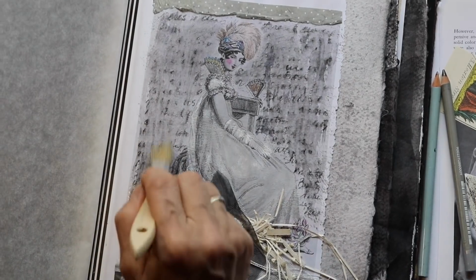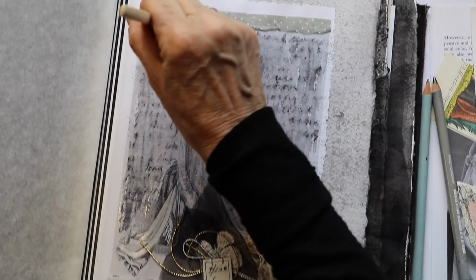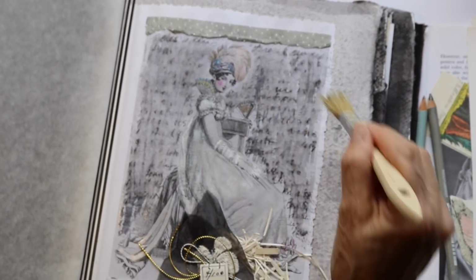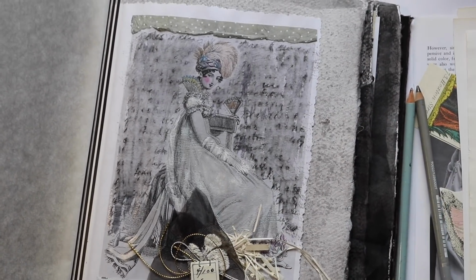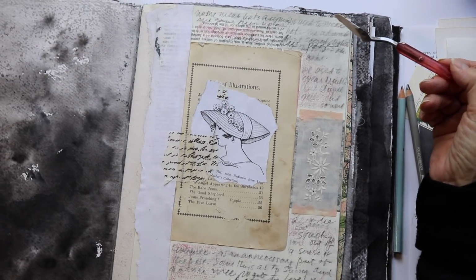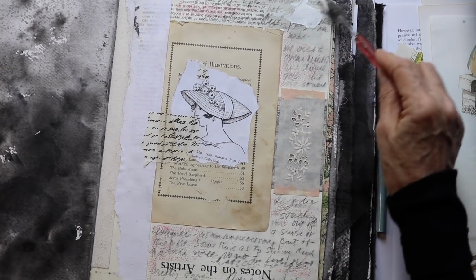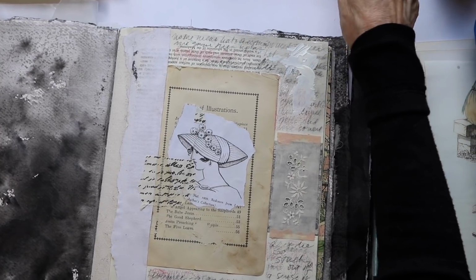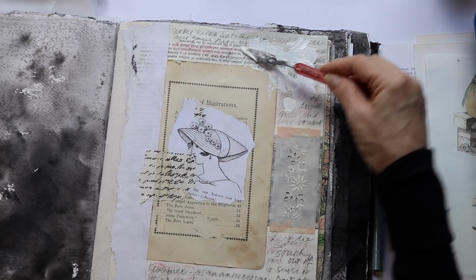We have such a love-hate relationship with beauty. It's like we like to tear it down. And so I wanted to create a juxtaposition with the beauty on the page. Okay, now we're going to let that dry. On this page I've already written quite a bit, and I've used some Caran d'Ache on here, and now I'm going to add another layer of gesso to this and kind of cover that up, and that'll give us a really nice texture to the page.